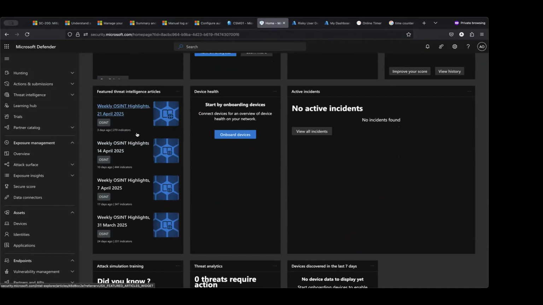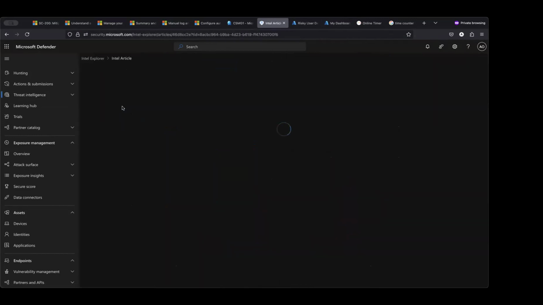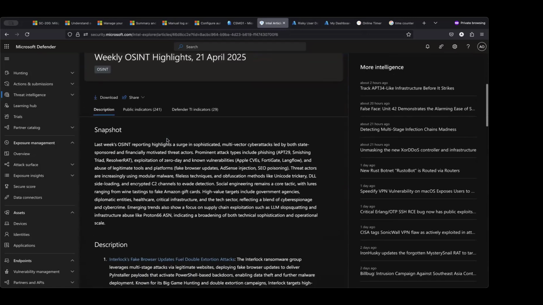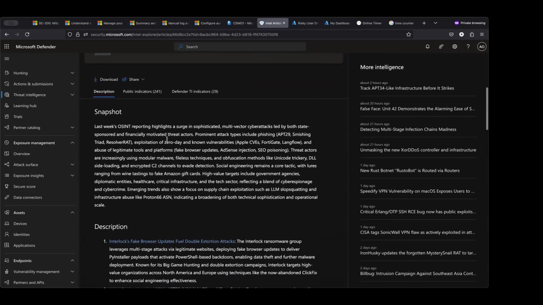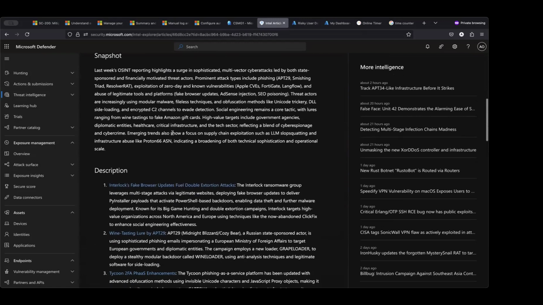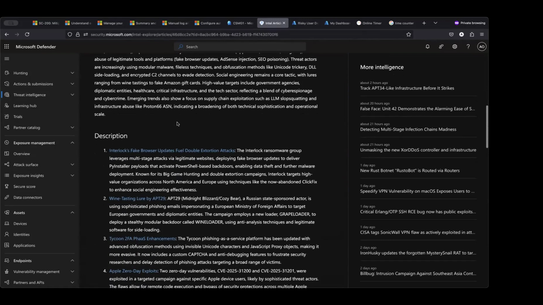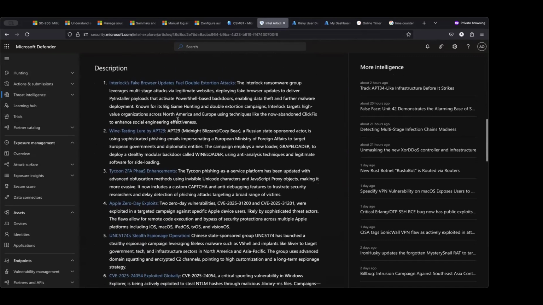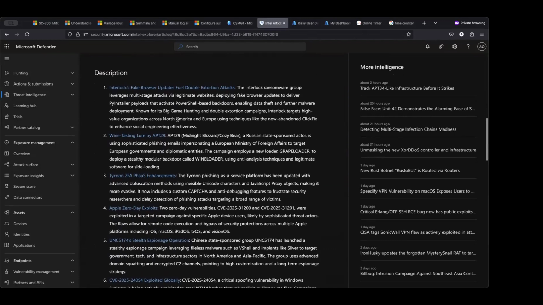One of the things I actually love to do is come to these OSINTs and read the articles about open source intelligence. The open source intelligence tells you about the security threats that people are getting subjected to recently. You can see that a lot of times you may need to build a protection for your organization.